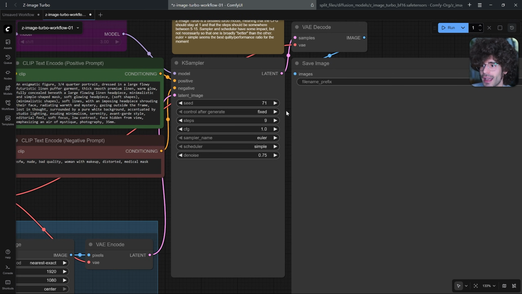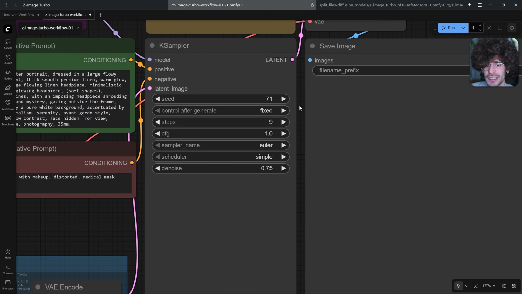In this case, I have the seed set to 71 because that was the seed we used when generating the thumbnail, and it's set to fixed. Usually you don't want to have it at fixed because fixed will just generate the exact same image every time. However, since you should be able to generate the image from the thumbnail, this should be fixed, so you can actually do that and it doesn't change automatically. So I set it to fixed here, but usually you would want to set this to randomize, which we can do already now.